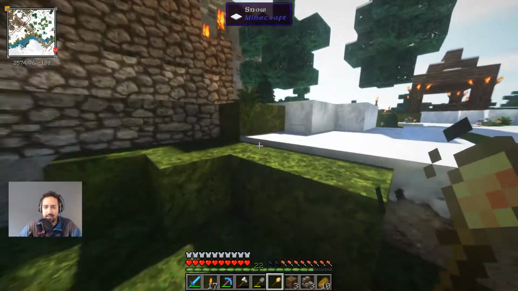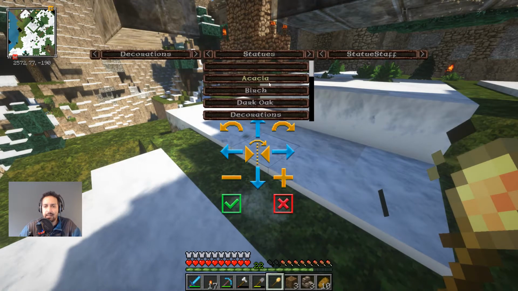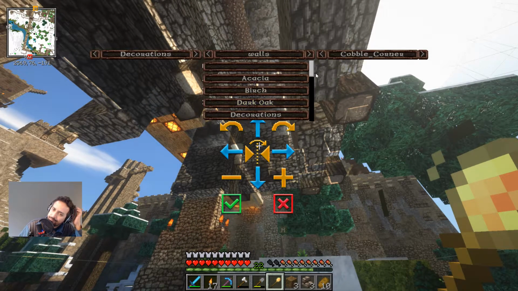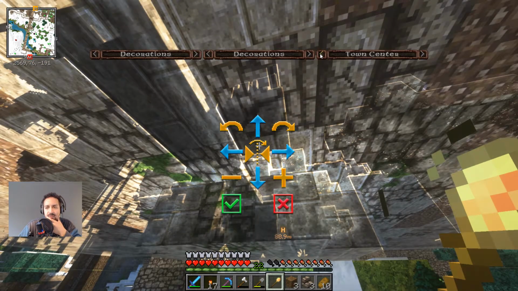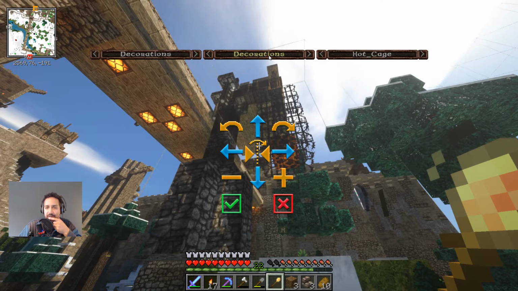Same for this side. Let's just first start on this side, okay? Let's see. What do we need? We need walls. Let's go walls. No. Dark oak. Acacia birch. Decorations. We can go decorations. Big log tent. Wooden cage. Wooden cabin. Town center. No. Guard post. Pillory. No.